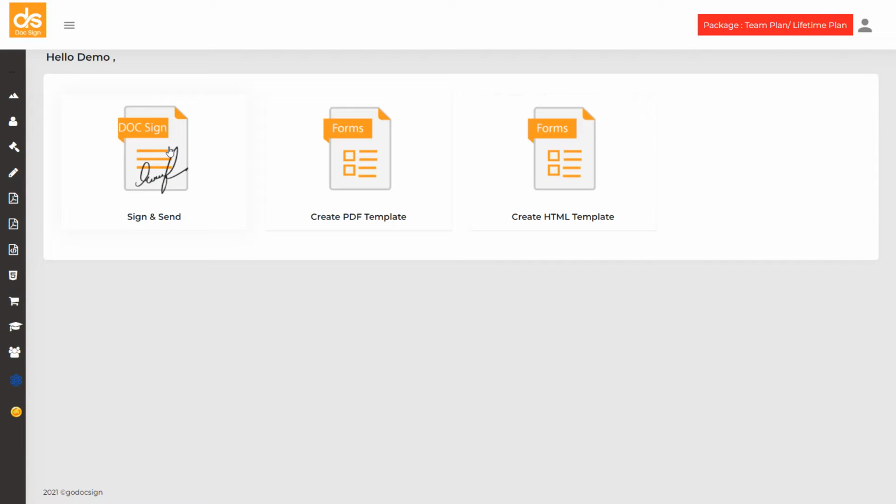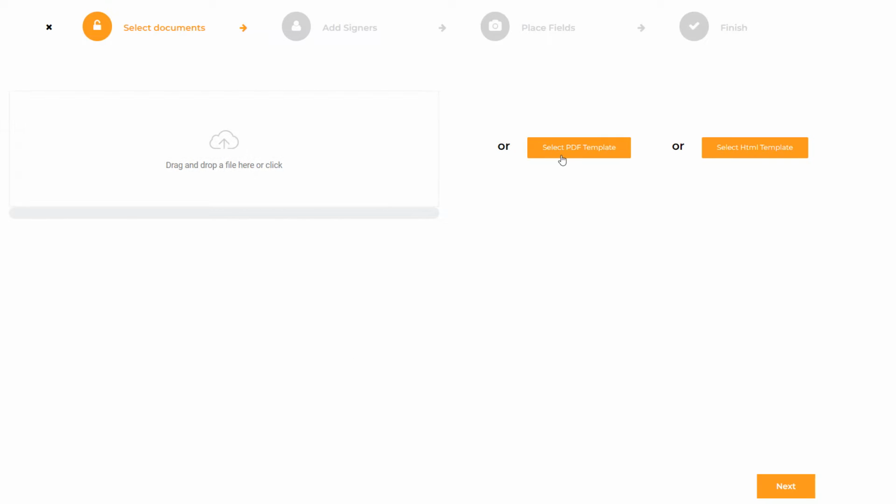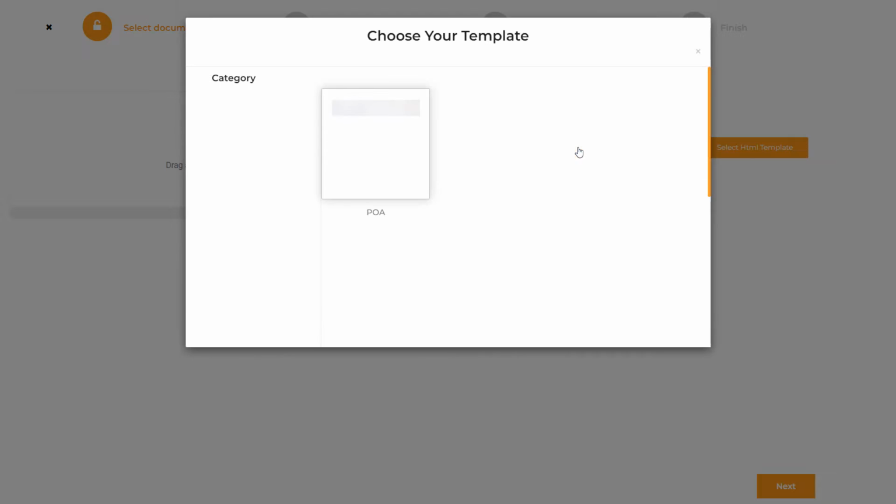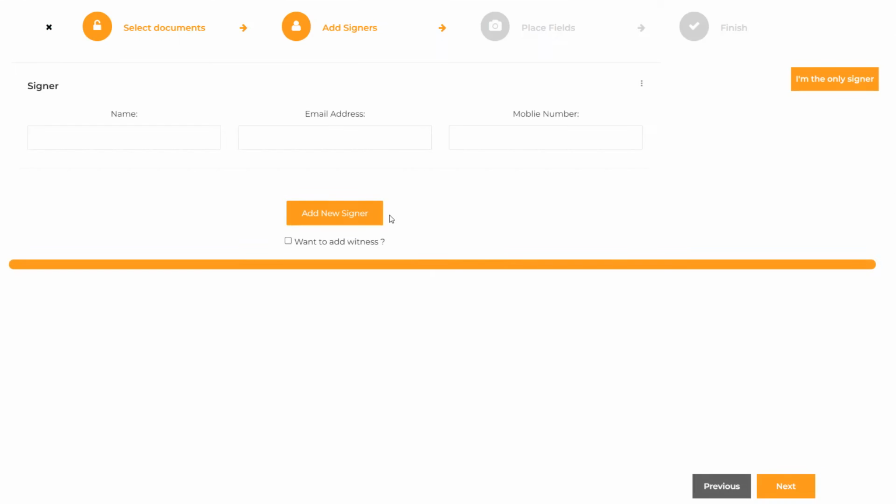So now that you have the template there, what's next? So we're going to send it out to get signatures. Okay, so sign and send. And you already have a template. So we select the PDF template, okay, power of attorney. And right here is really cool. So all you have to do is type in a few letters of the person's name or their email. Automatically start to populate different users, and you can select which one it is, right? And if you're the signer, you can add right here that you're the signer.